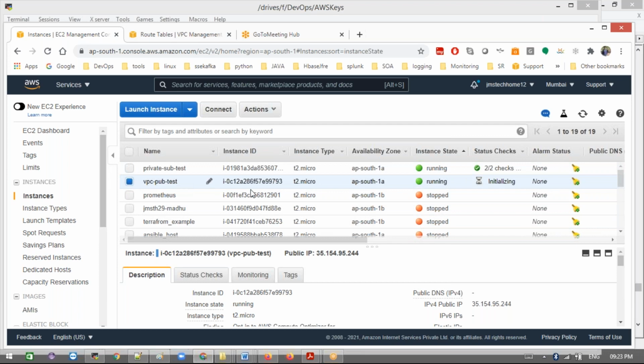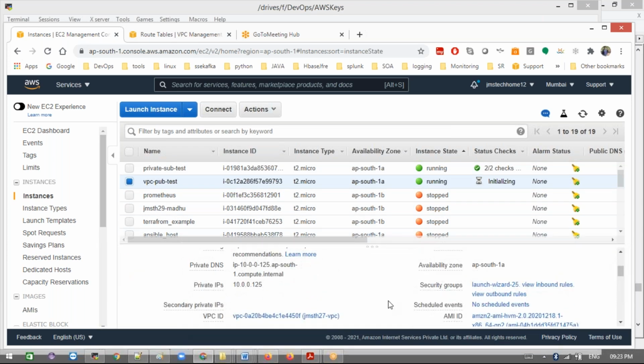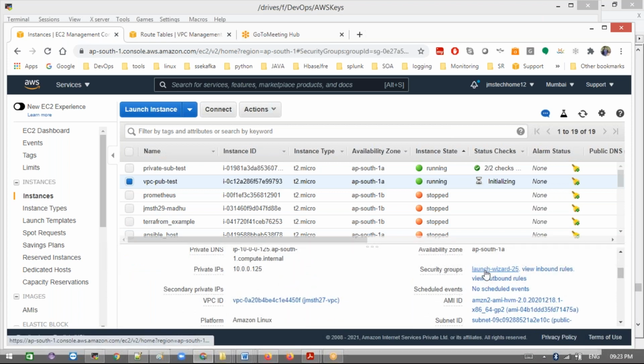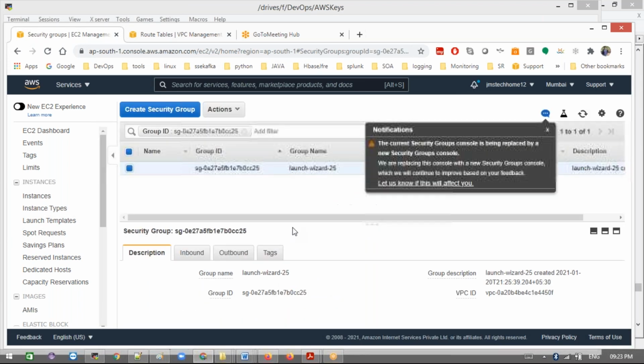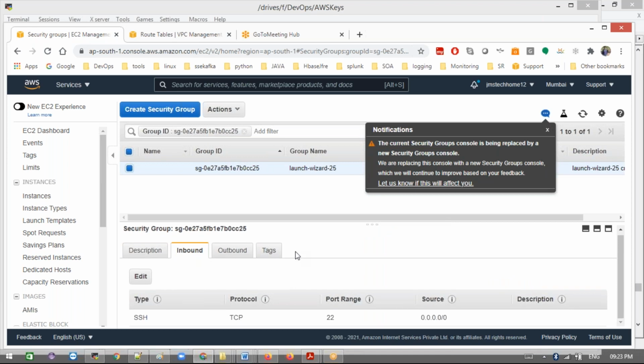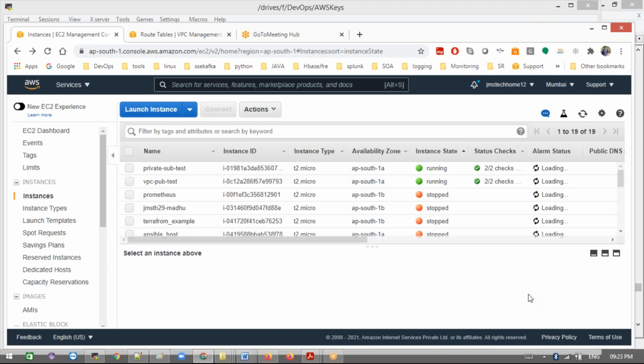VPC public test, right? No. Go here. Still the launch wizard, the port is enabled and open, port 22. Port 22 is there.